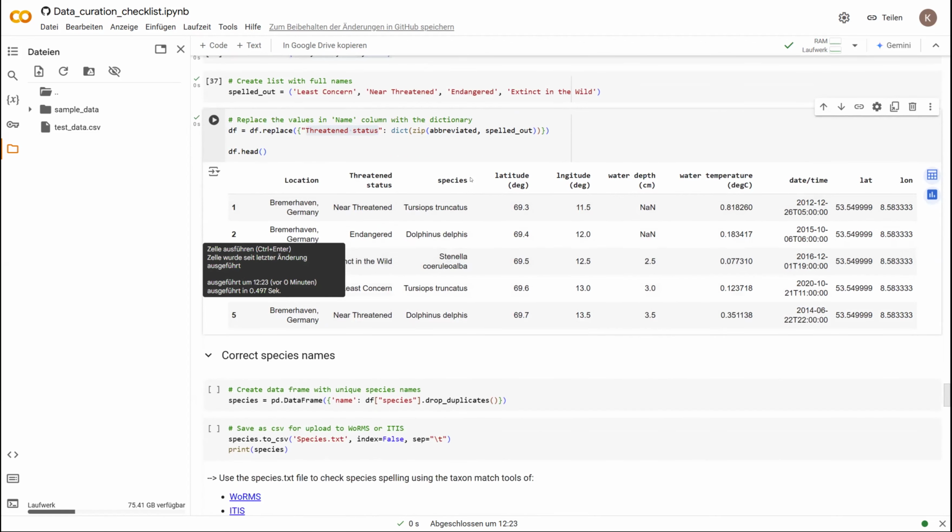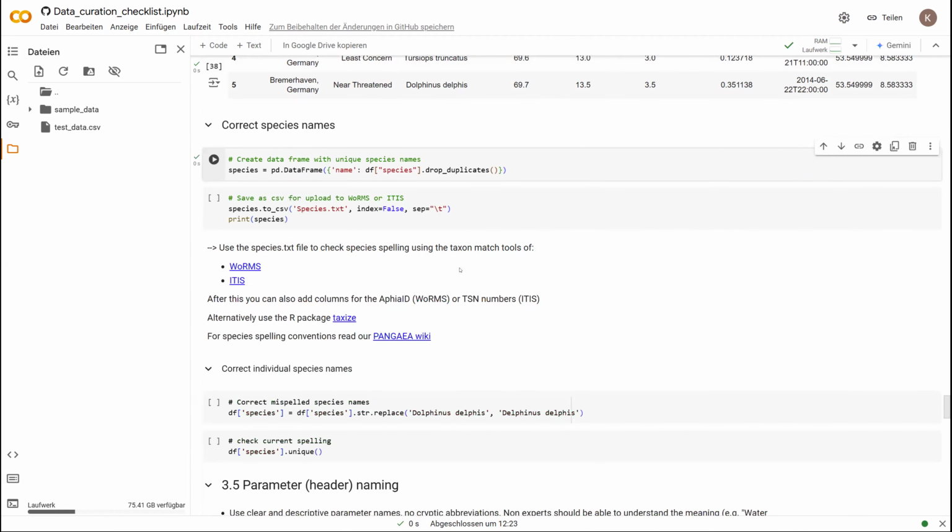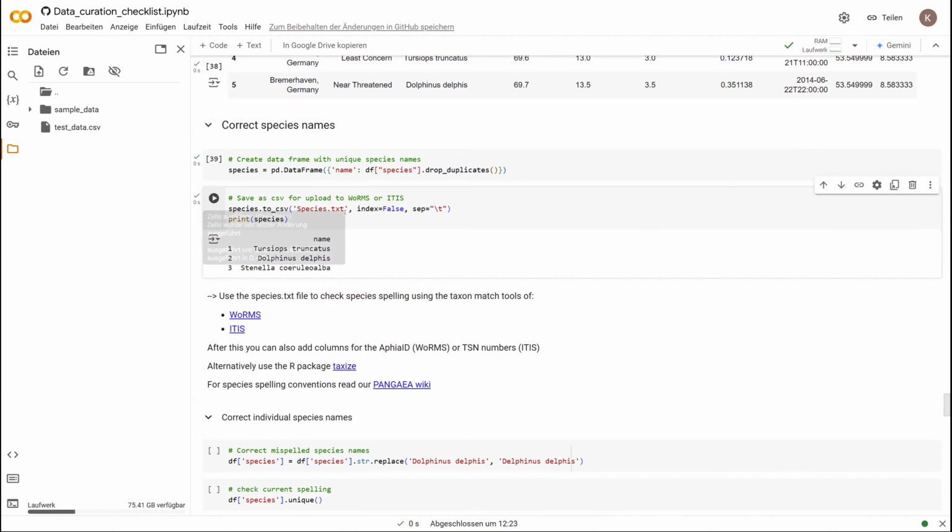So we have one column with species, and especially when you have Latin names, it's really easy to put typos in. So first we are looking at the individual species names. So just for us, we are having a look by dropping the duplicates, and then we are saving the individual species in a little file called species text.